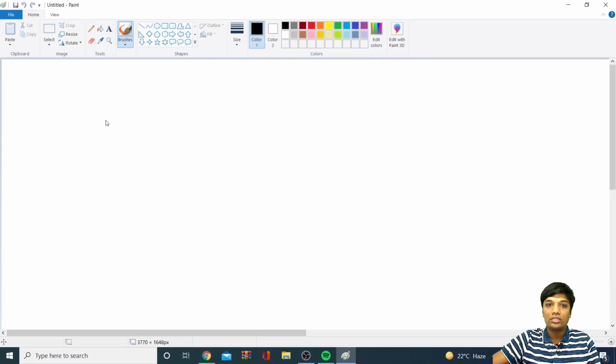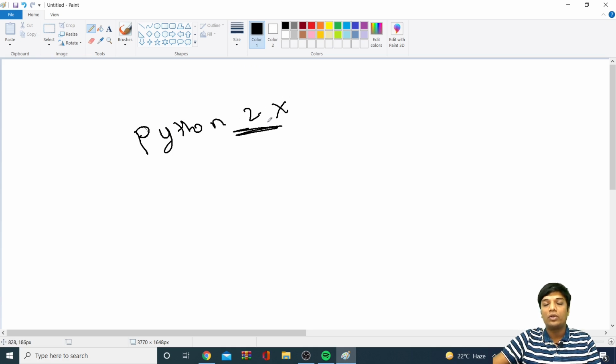So in general, guys, in the olden days, during the early 2000s, we had the Python 2.x version. Python 2.x was a very old version, and basically Python became famous in this version only. That is the reason I'm talking about this. But right now we have a very latest version, that is Python 3.x, and right now Python 3.10 is running.